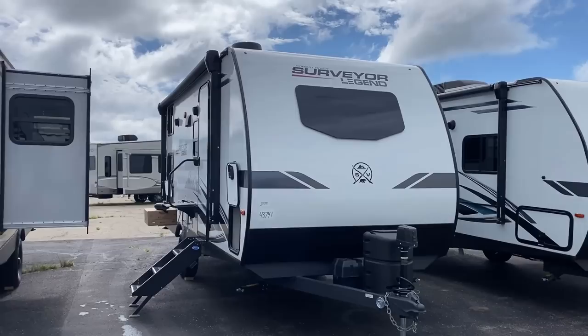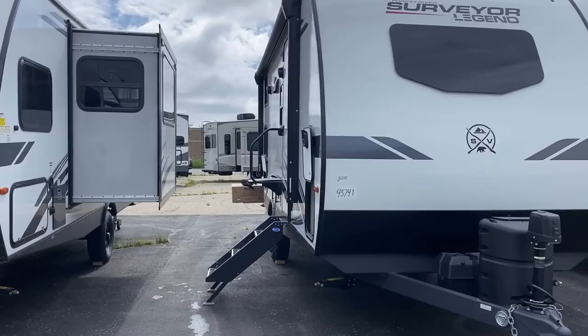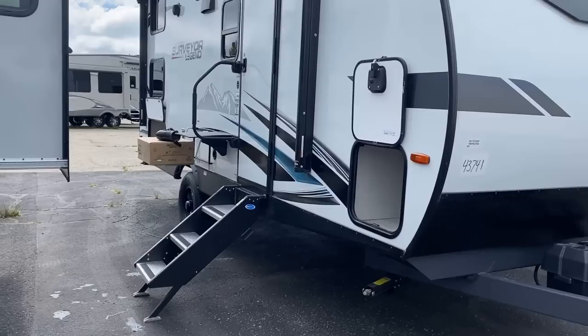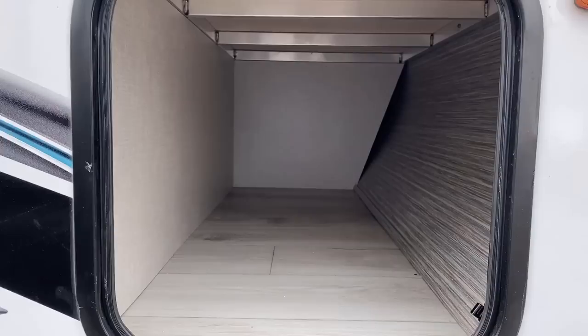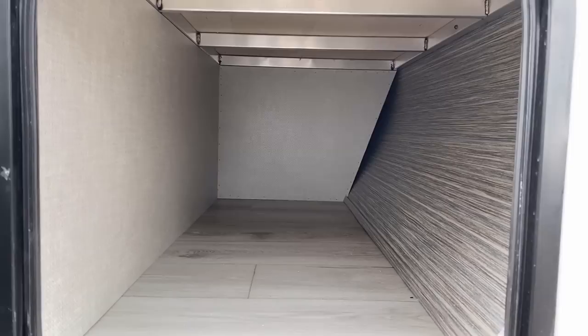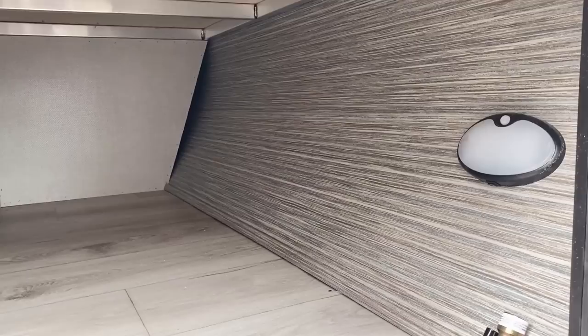The triple stable step is another indicator that you are running on a little bit bigger axle, which is important because at just over 4,000 pounds, this has a fairly limited cargo capacity. I always pride myself on being fair and transparent — that is really the one major Achilles heel I find on this floor plan. If you are a heavy packer, you are probably going to want to stick with something that is tandem axle. The water heater location I pointed out earlier prevents us from having a full traditional pass-through compartment — kind of a bummer, but when you're shoving a tandem axle floor plan down into a single axle size, something's got to give.